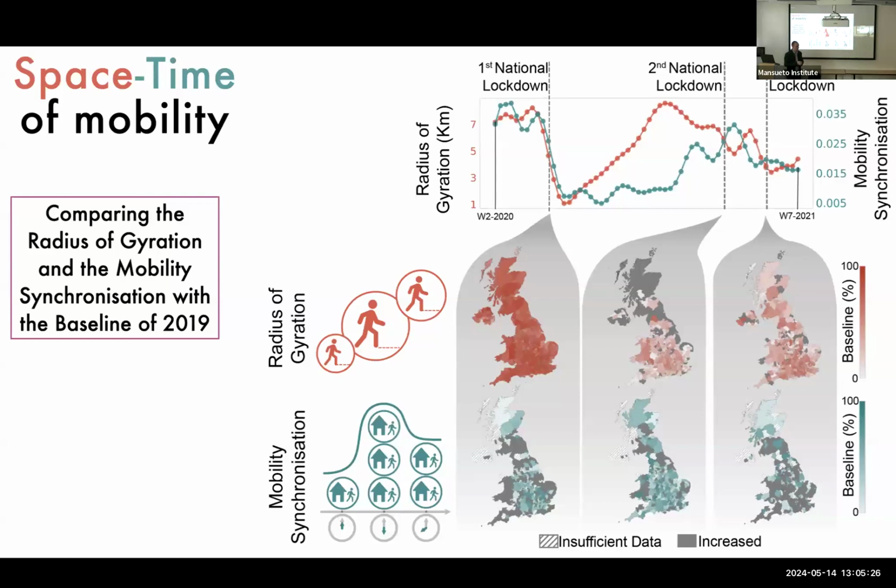How did you experience COVID, and then what happened between the lockdowns? You stay at home all the time. No, you work. Sometimes you work around, you go to the shop, maybe to the supermarket, whatever. So the space is coming back in a different way, but it's coming back. But then you do all these activities not synchronously, because everybody is going out at different times, and you're not following a normal working routine. And so we see that the time is lagging behind. Then it's very interesting because in the second lockdown and the third lockdown, we have a switch of time and space. And we start to study this in the next slide.